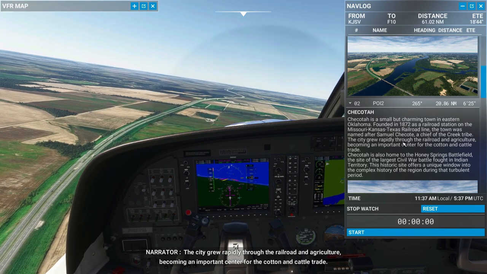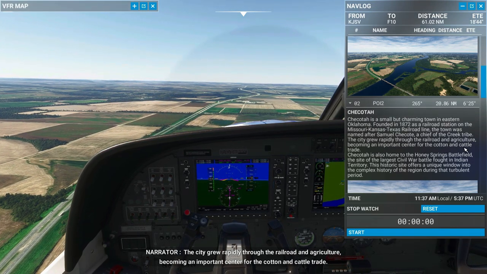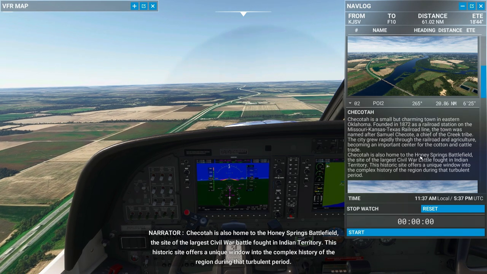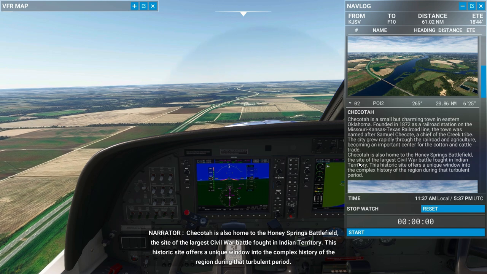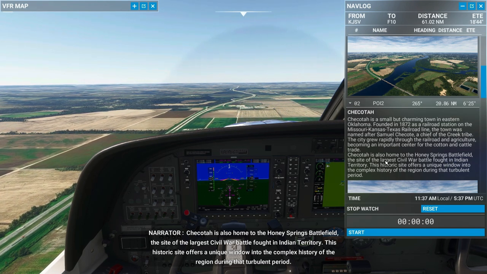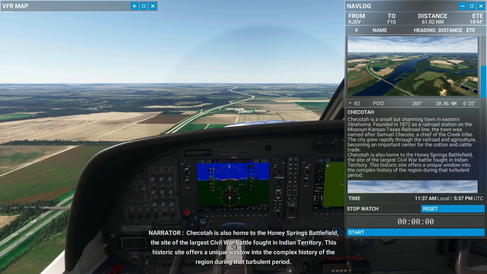The city grew rapidly through the railroad and agriculture, becoming an important center for the cotton and cattle trade. Chacote is also home to the Honey Springs Battlefield, the site of the largest Civil War battle fought in Indian Territory. This historic site offers a unique window into the complex history of the region during that turbulent period.